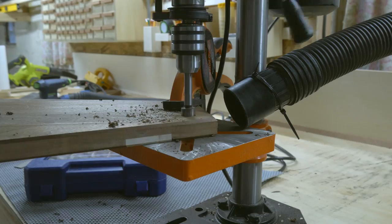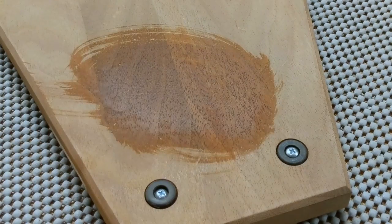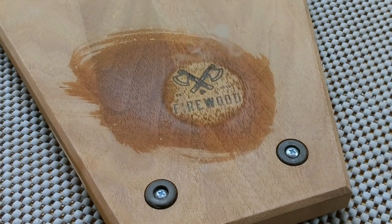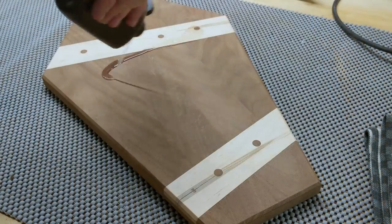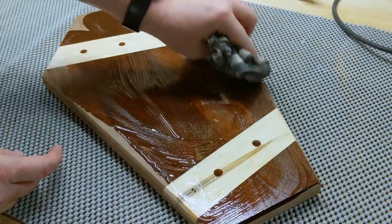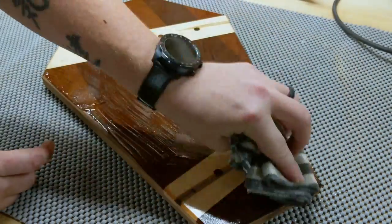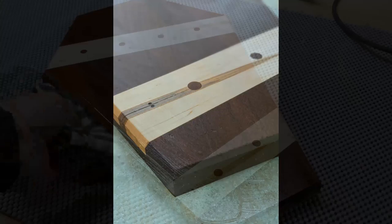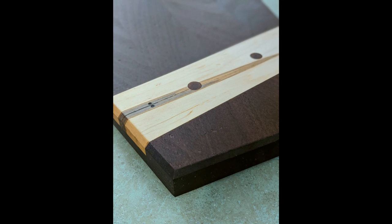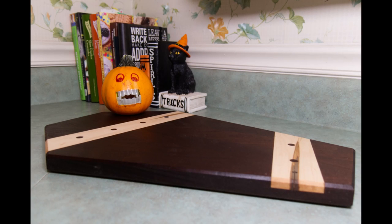I put a Forstner bit in the drill press so that I could inset the cutting board feet into the body — just deep enough so just the edge of the cutting board feet stuck out. I didn't want the cutting board sitting up too high, and I think it just gives it a nice look. For a finish I covered everything in oil, and once that had dried in I coated it with a bit of wax and buffed it out. I think it came out stunning and my wife absolutely loves it. She'll never know that this is not authentic coffin wood because she's a smart woman and doesn't watch my videos, so she can sleep well at night not knowing that her husband ran from a graveyard screaming like a baby.